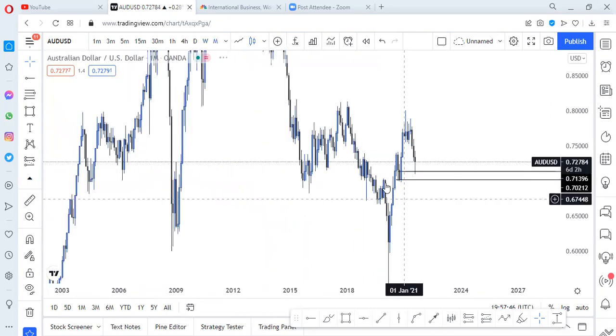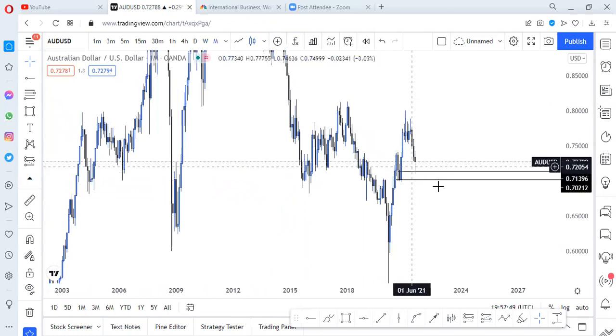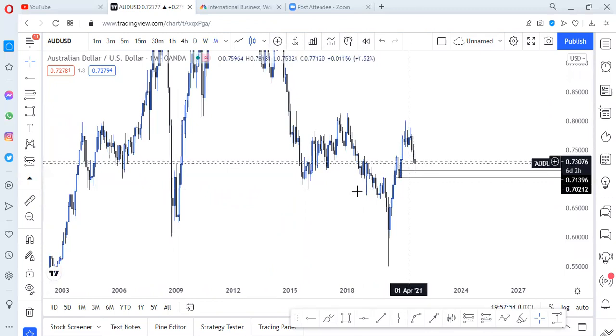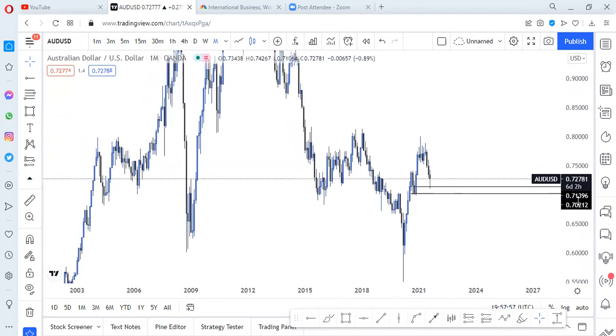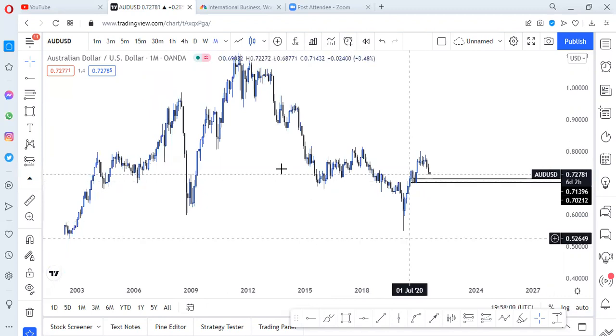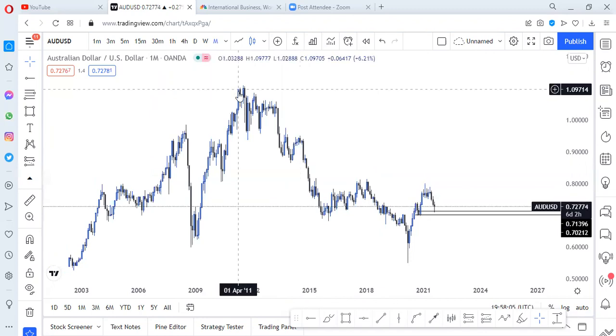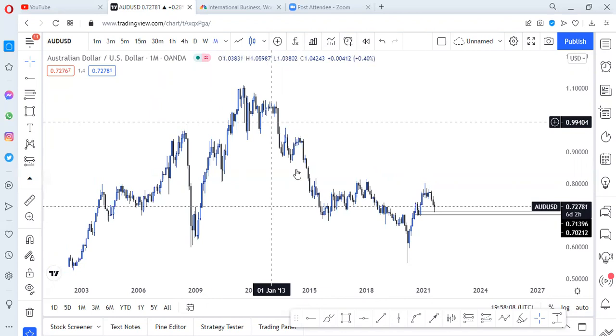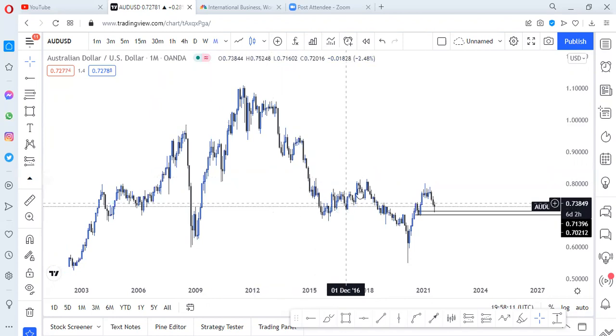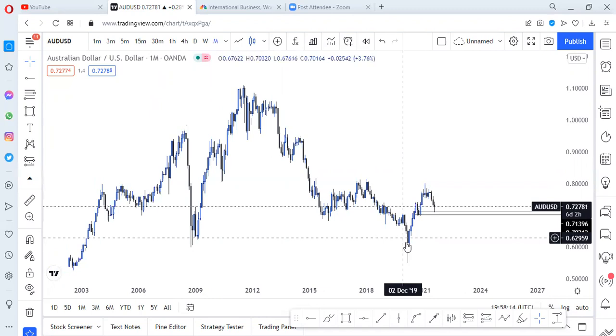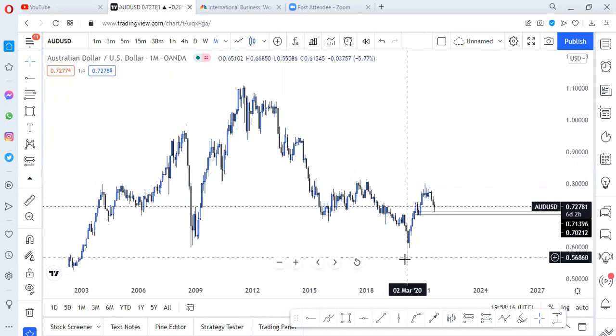Right, and we can see now it's creating a pullback. I don't know if it's going to close this candlestick and turn it into a pin bar. However, we can see that the overall direction, from 2013, Aussie dollar has been downtrending up until 2020 February, right? And up to this point, this is the lowest point of the decade. We have seen price turn to the upside.